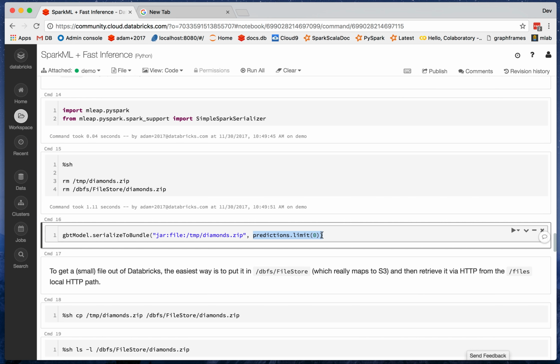So why would I do that? What's the point of that? Well, in the SparkML system, there is metadata which is occasionally stored in the data frame itself. So we all know the data frame has column names and column types. It turns out that you can also stash interesting and useful metadata in the data frame. And so to preserve the semantics of the pipeline, it's sometimes necessary to have access to that metadata.